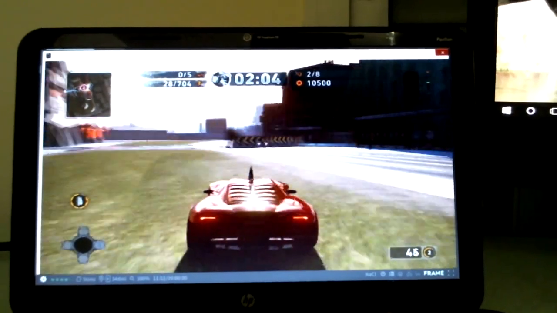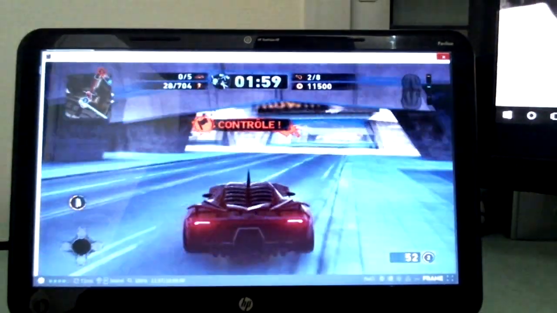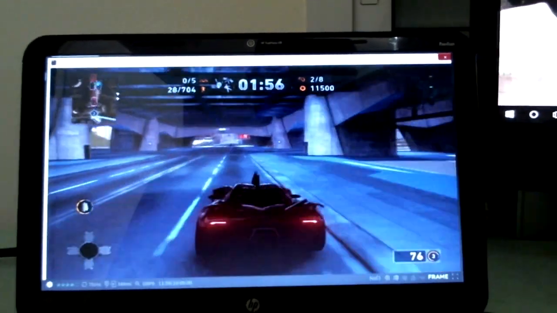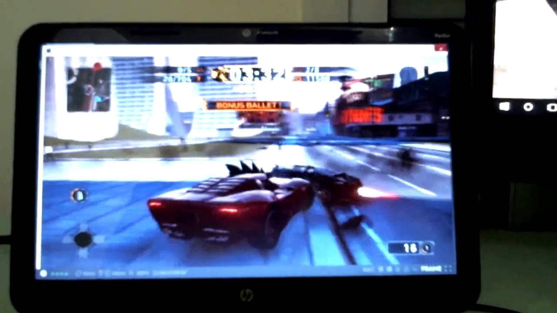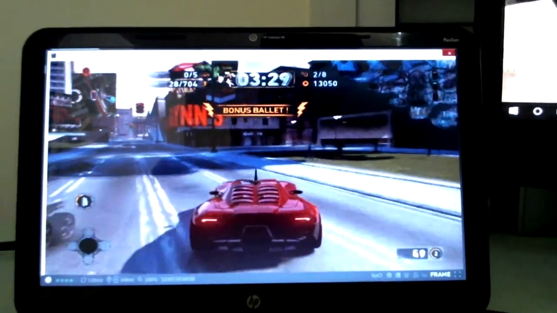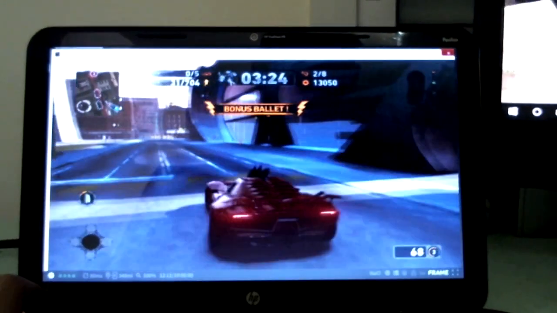So here I'm in full graphics, full quality. The resolution is the resolution of my Chromebook, so I can go to 1080, but I can go to 720.